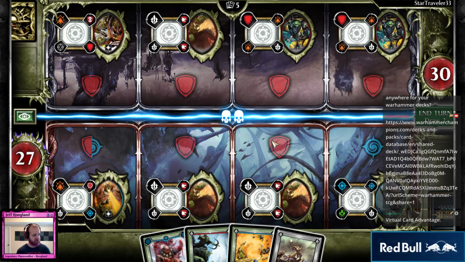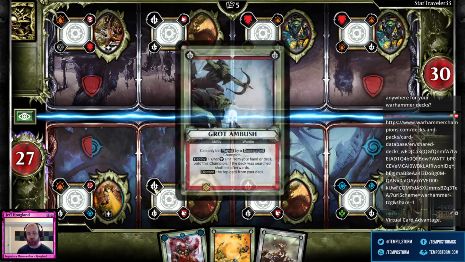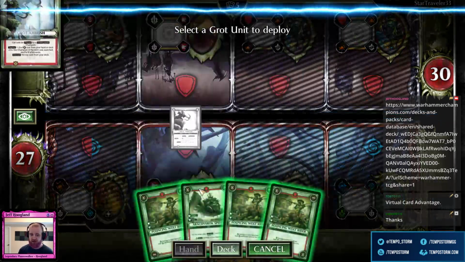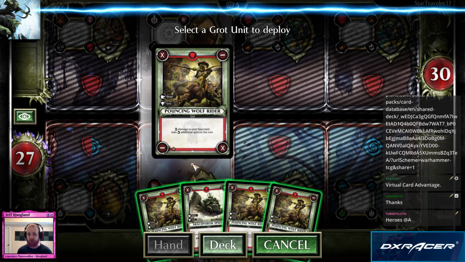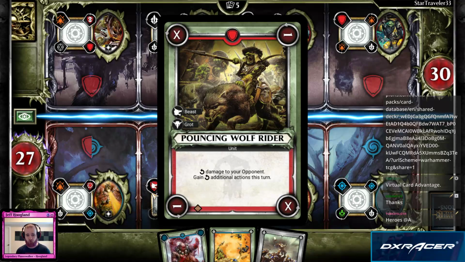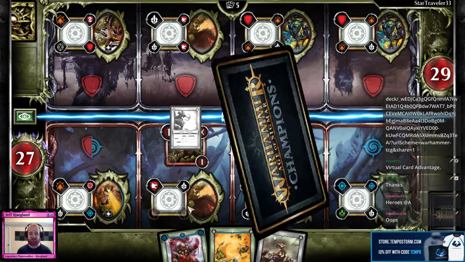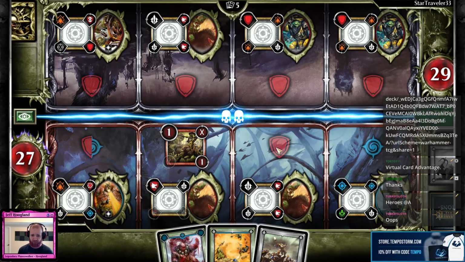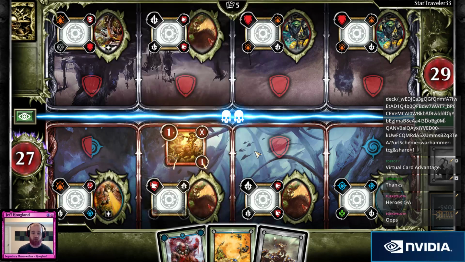So I get to go first here, and I'm going to go ahead and start by playing out the Grot Ambush, which triggers... Grot Ambush is really good because it triggers the ability on this unit, and then on this champion, and then it also goes and gets a unit out of my deck, which triggers the second corner as well. So Grot Ambush is one of the best cards to have in our opening hand because it gets a jump start on these quests, basically. It completes the first one and the second one for me. And then this card gives me an extra action in the turn, so basically doing that was free.